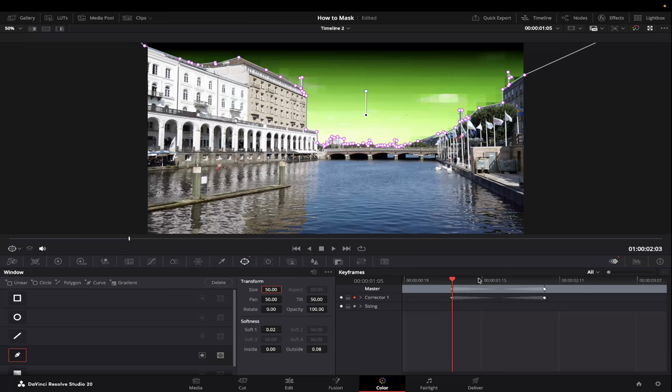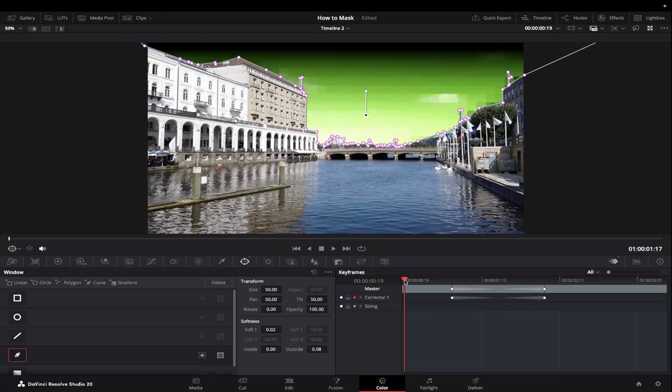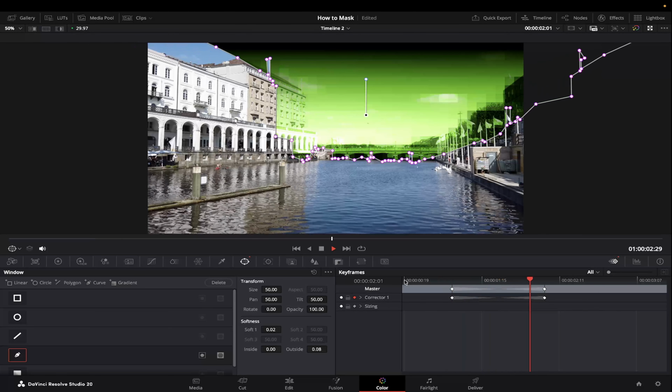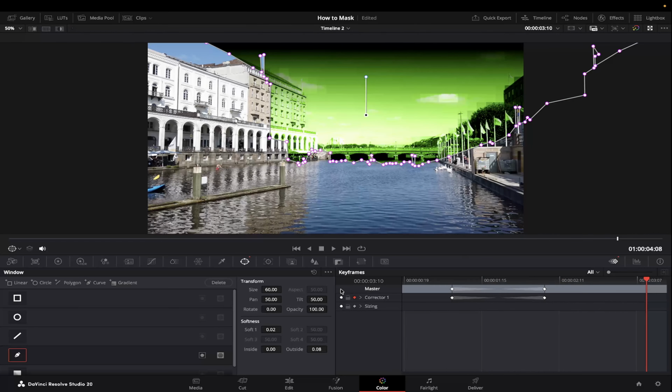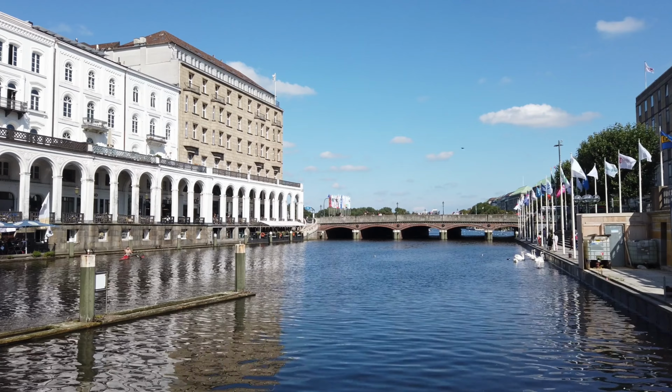So let's play our clip from the beginning. And you can see the mask will move. Mask moves. Starting there and all the way to 60. Just play around with these configurations and transform to your liking. You can see what cool tricks you could do. That's masking in DaVinci Resolve. Learn with me and try it out.